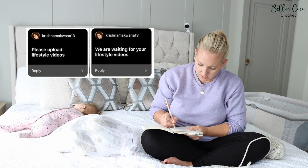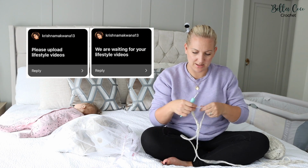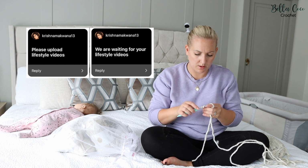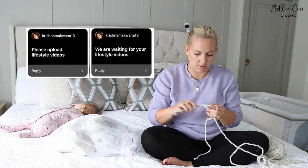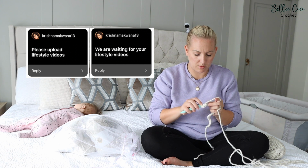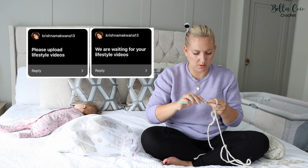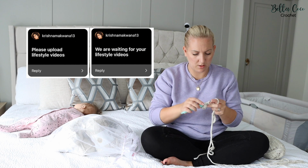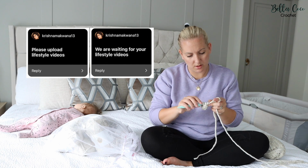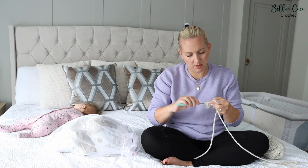Krishnamakwana 13, I hope I'm pronouncing that right, I apologise if I'm not, says, please upload lifestyle videos. We are waiting for your lifestyle videos. I will hopefully in the future be doing some more of that. There is a lot happening right now and I know I could be capturing them on videos, but I've just been so busy that I just knew it would be one extra pressure. I've spoken a lot about having quite bad anxiety throughout pregnancy. I don't think I realised how bad it was until now, looking back. So just something needed to give, but I would like to get back to it.